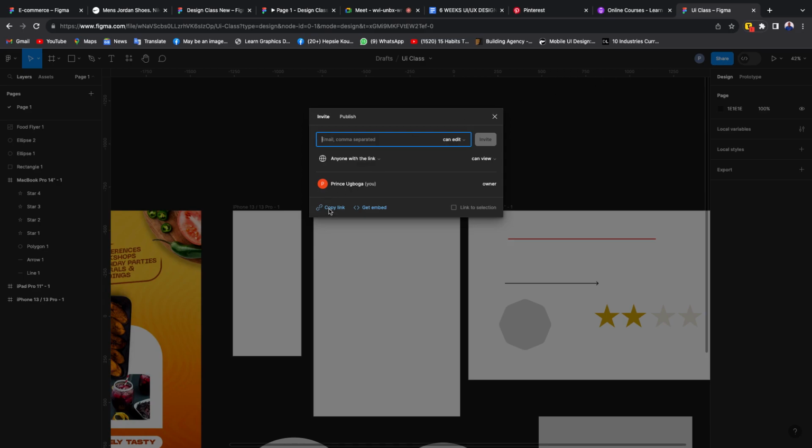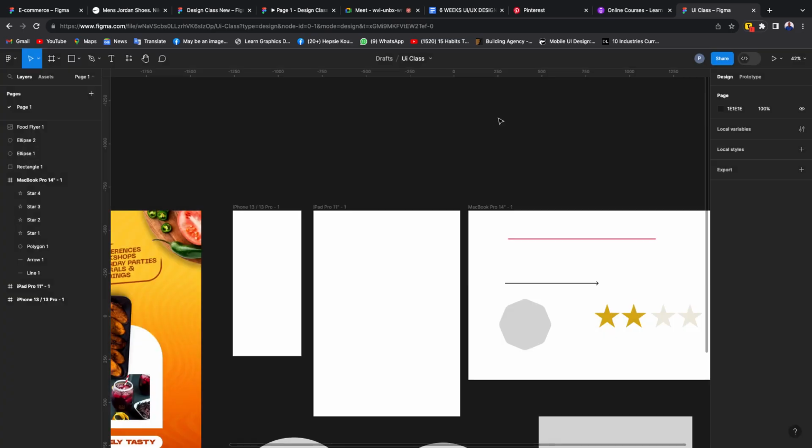This is one way to share. Either you are copying the link or you are adding the person's email. When you add the person's email, you give them instruction: either they can edit or they can view the file. But if you just want them to only view, you just click on the link like that. Are you seeing link copied? Then you send it either via email or WhatsApp, whatever the case may be.